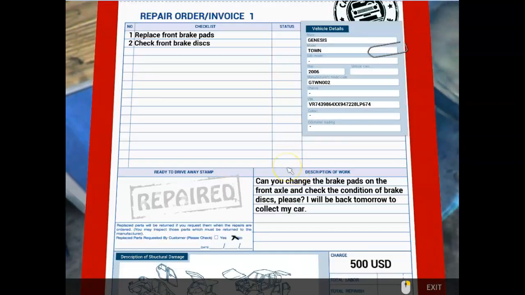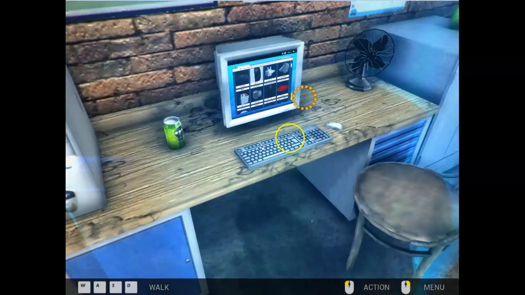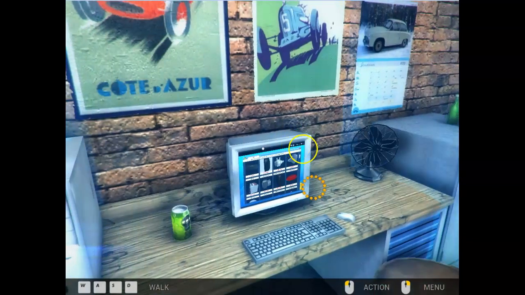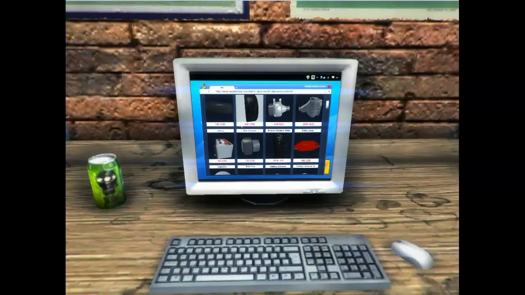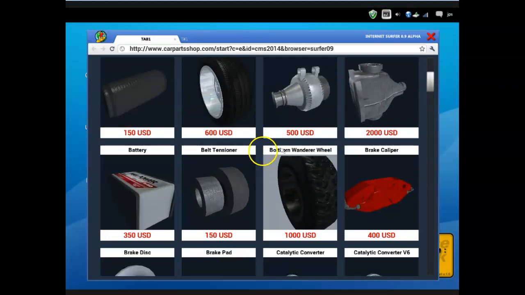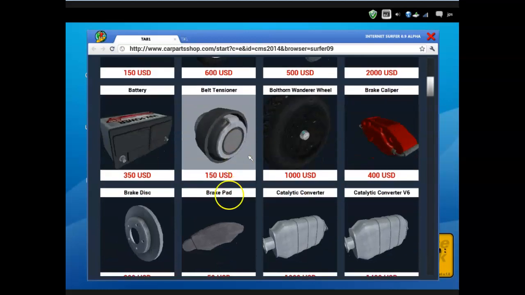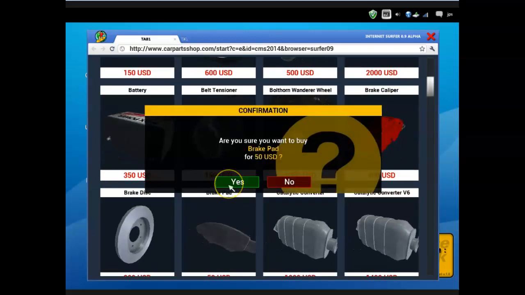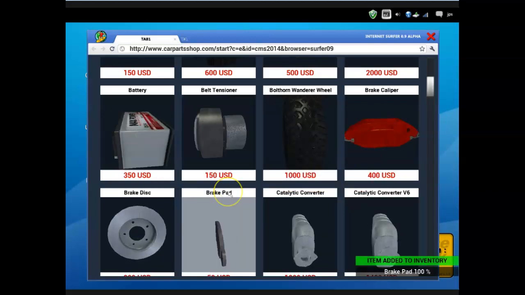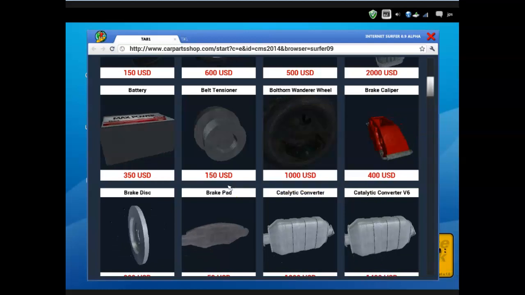Front brake pads. Right. Two front brake pads. Brake pads. Yes. Front brake pads. Right. Brake pad. That's a belt pad, you know? This is a brake pad. Give me the brake pads. Yes. $50! At least we know it's a proper brake pad.